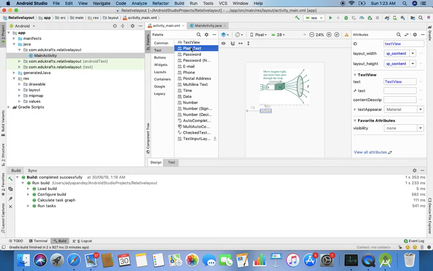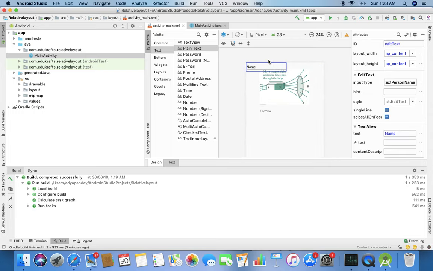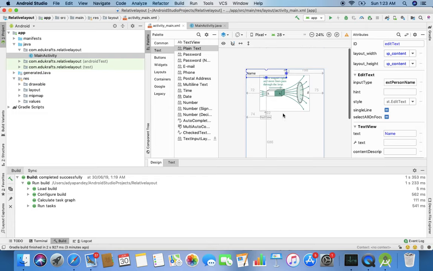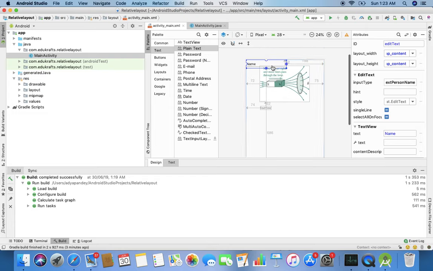Then I'll take one edit text and I put it here. So again this will also naturally go to the end. Here it is there. Now drag it down, pull it beside.